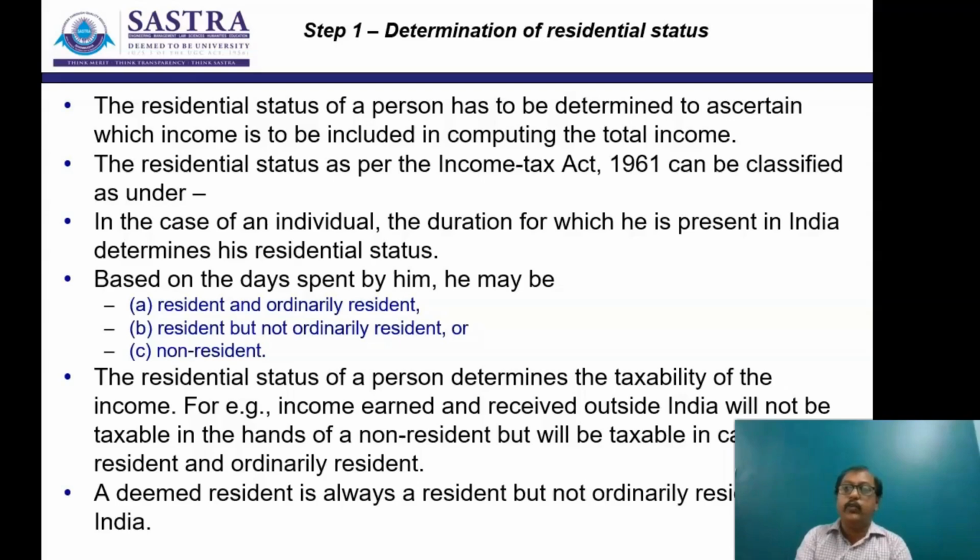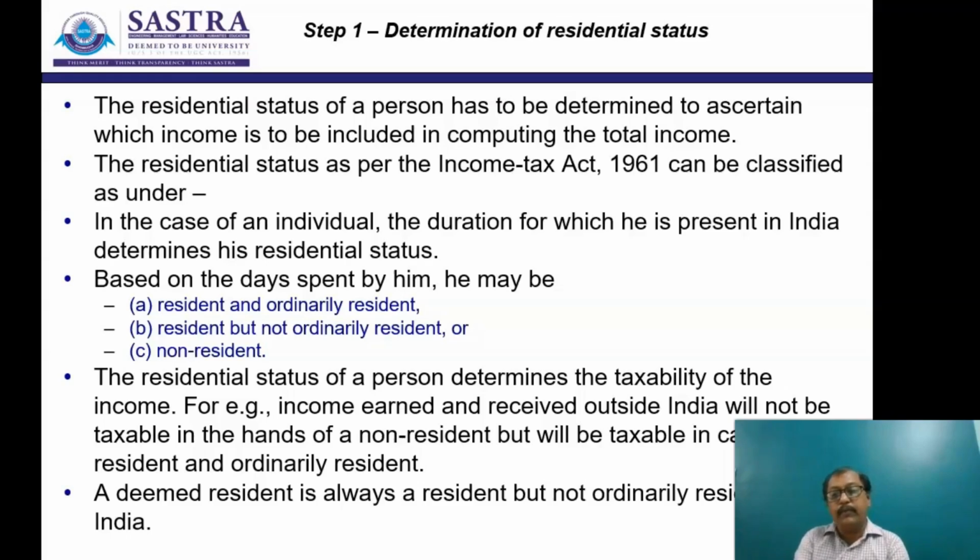Suppose an individual is staying for a specified number of days in a year, he is going to be categorized as a resident Indian. If he is less than the specified number of days, he can be a non-resident Indian, or a resident but not ordinarily resident Indian, something like that. So, depending on the number of days a person is staying in India, that is the most important point in determining the residential status of an individual.